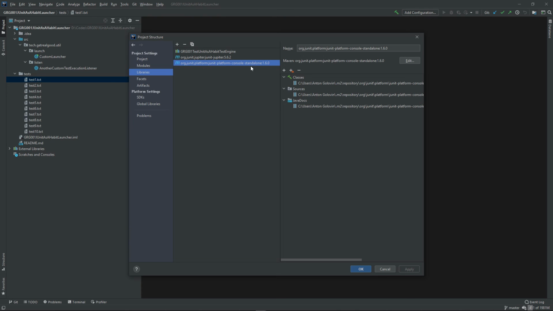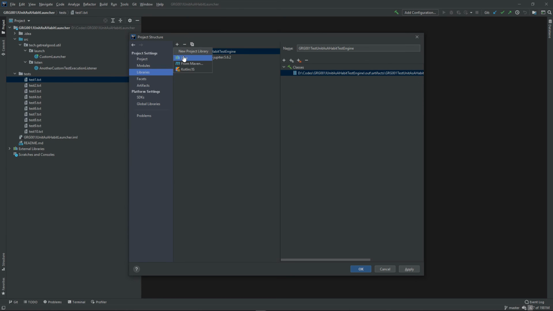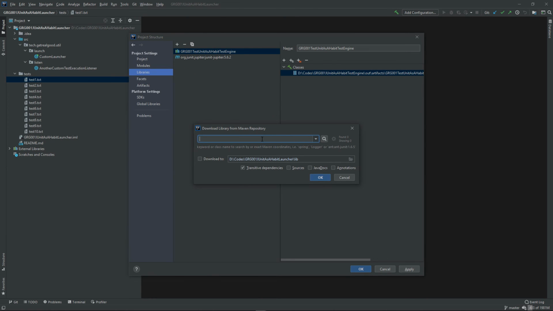If this is underlined and missing, you highlight the text box located next to the name moniker, you do Ctrl+C, then you highlight this library, you do minus, okay, you do plus from Maven, you do Ctrl+V, and we have to get the transitive dependencies.